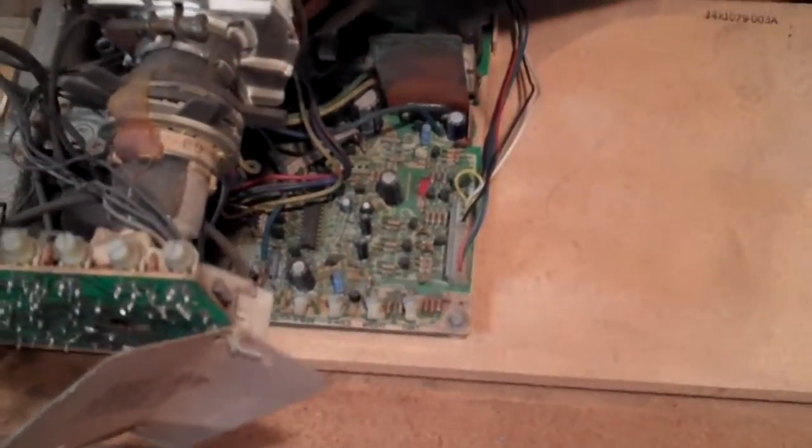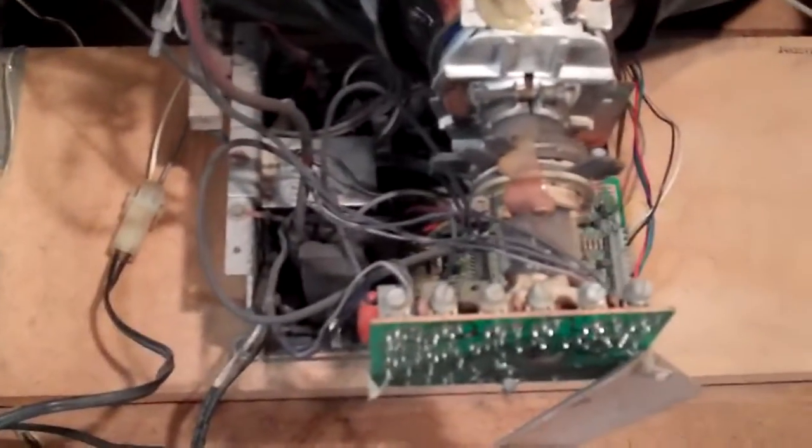This has not had any work done on it. This is just as I picked it up a few years ago. So I got the cap kit, I'm just going to put it in, and that's it on that.